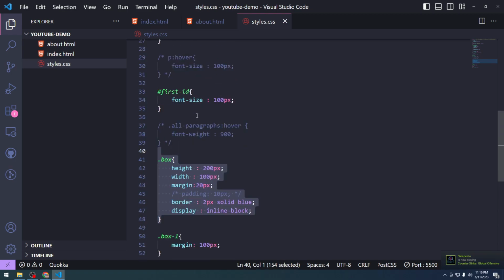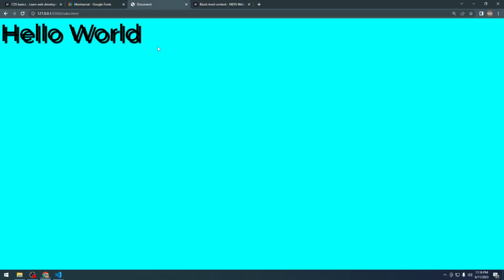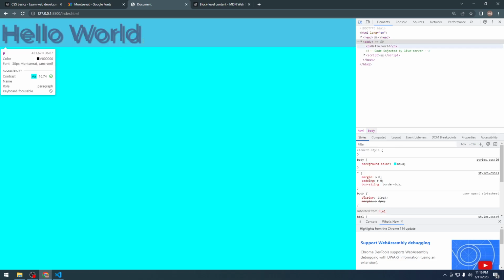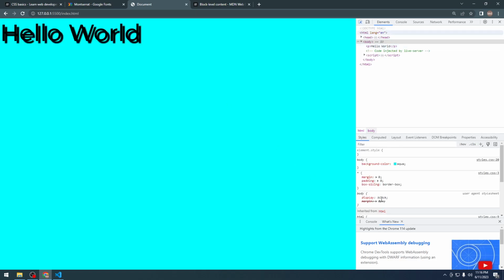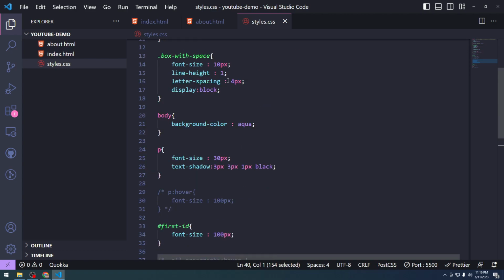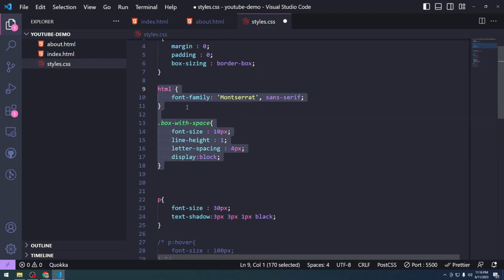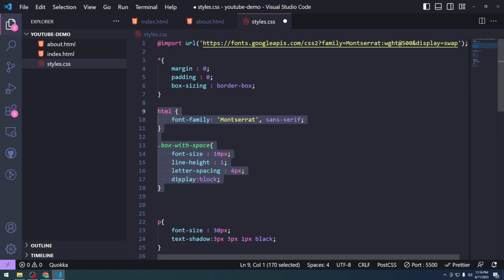Pretty weird. Anyway, let's not comment it out. Let's go to index.html. Yes, hello world. I can inspect it, and this is a block level. Oh, okay, this is the body. I've mixed up a little bit, I guess. Let's delete everything, but not the font.